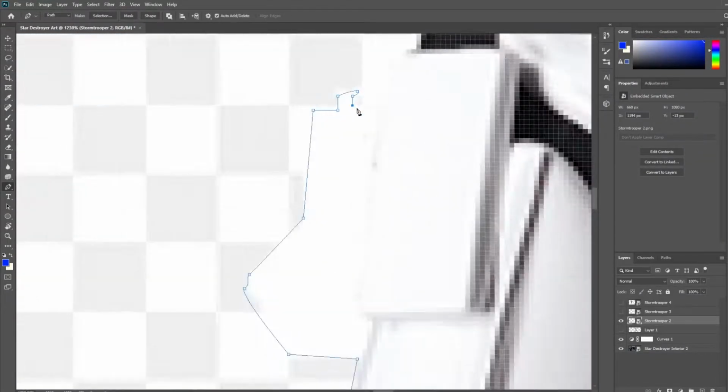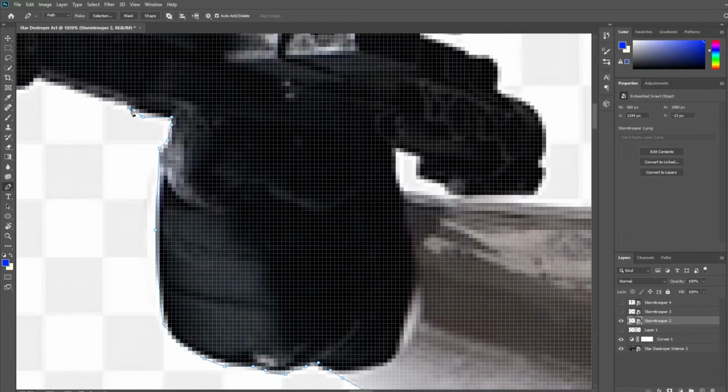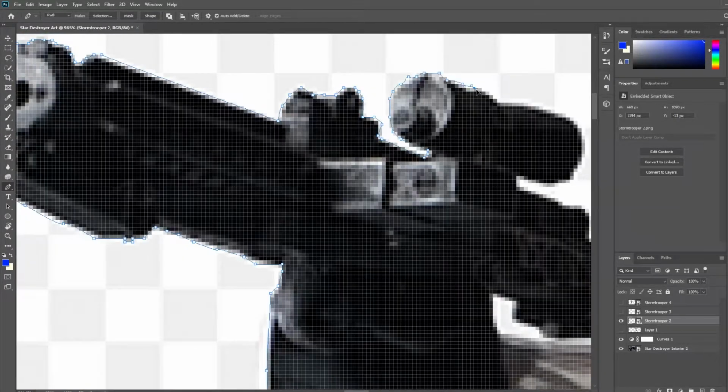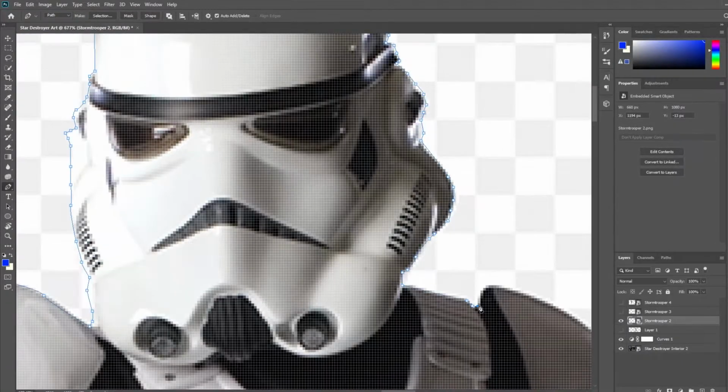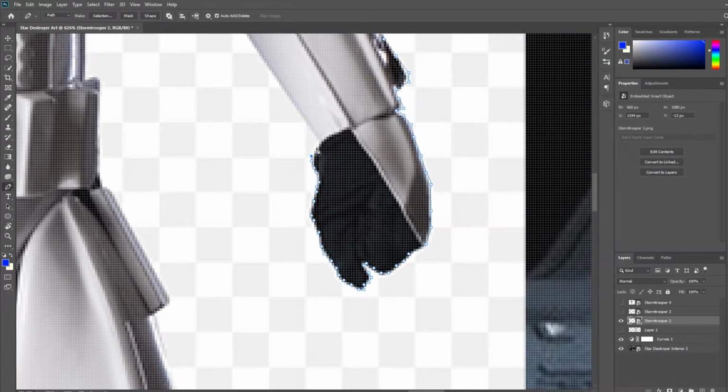There's just 2 issues with that. 1, I'm impatient as fuck, and 2, I'm new to Photoshop, so I was bad with it anyways. So I spent all this time cutting out these 4 images, and it turns out I'm not even going to use one of them. But we'll get to that in a bit.